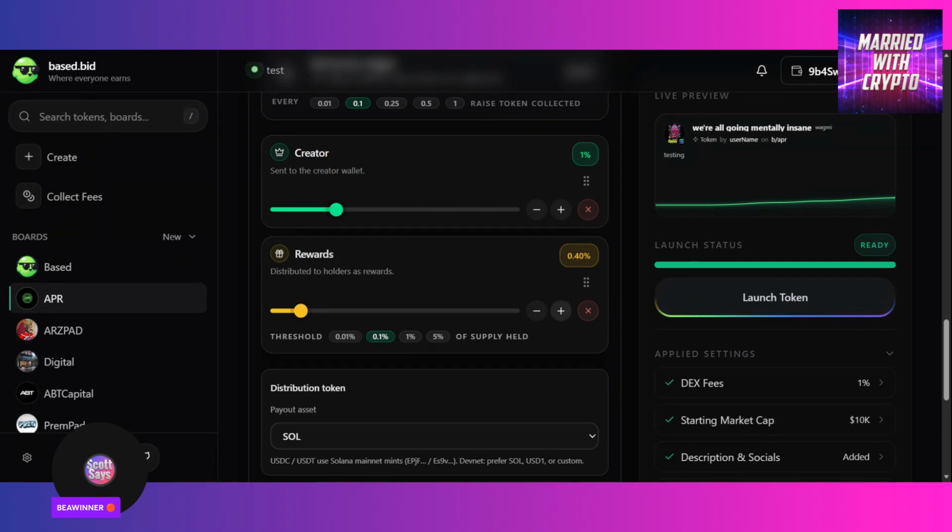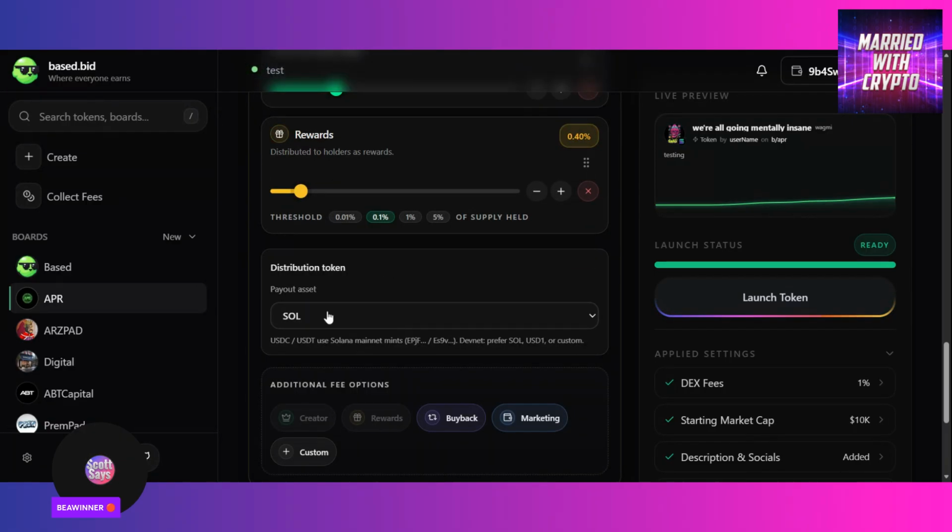And that's it. So we are going to keep back a percentage of the creator fees and give that back out as rewards, paid in Solana. That'll be airdropped to you every day. The distribution token is Solana. So let me just back this down to 0.20.